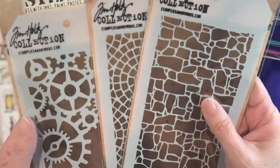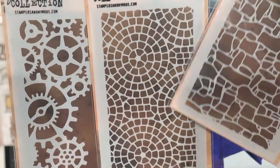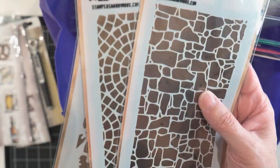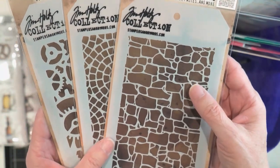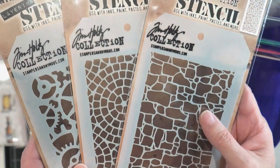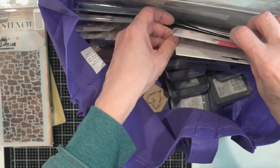I got some stencils — I thought these were kind of masculine. The gears, this little circle pattern, and this one. I'll have links to all these products on my blog post. Those were $6.99. I kind of felt like stuff was maybe marked up a little bit, because I think you are paying the shipping and the tax that these companies incur when they get the stuff. I don't mind that.